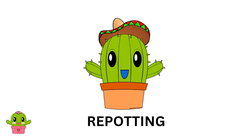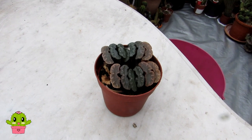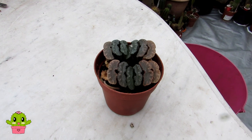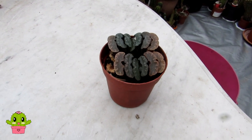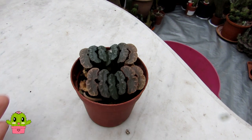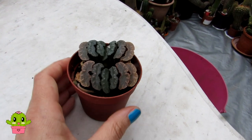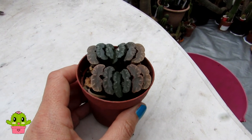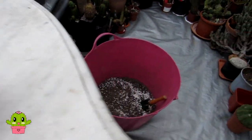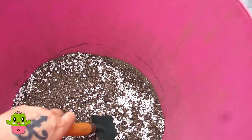When it comes to repotting timing, spring, summer, or early fall is best — or very late winter such as February, just before spring starts. If you repot in winter indoors or in a dry greenhouse, that shouldn't be a big problem. The main issue is repotting in winter using damp soil. After repotting, I always keep them dry for at least 10 days to two weeks before watering again, even during summer months.